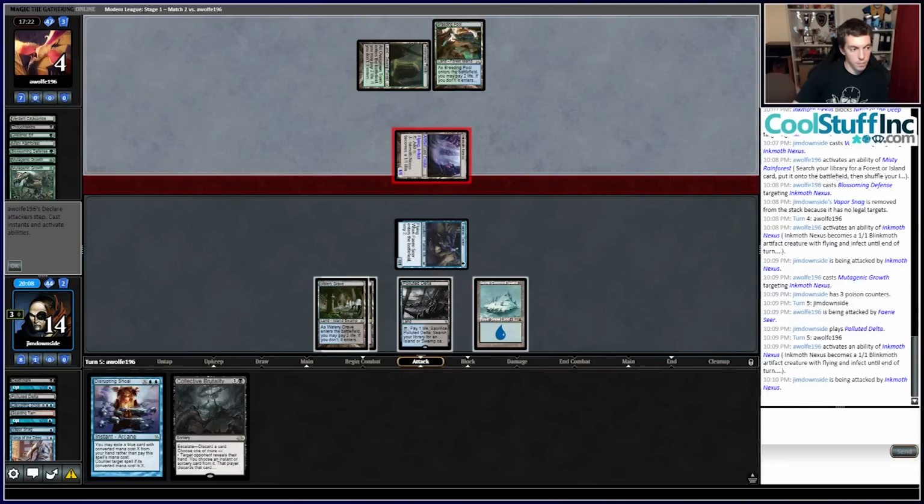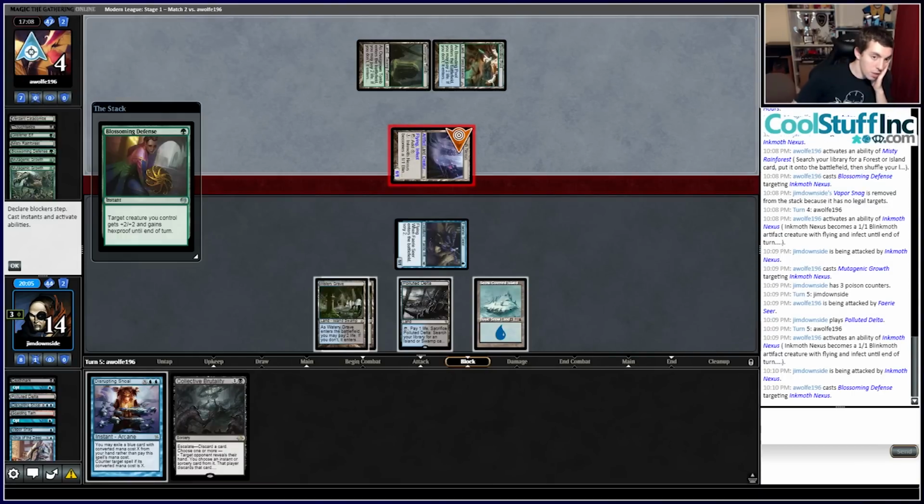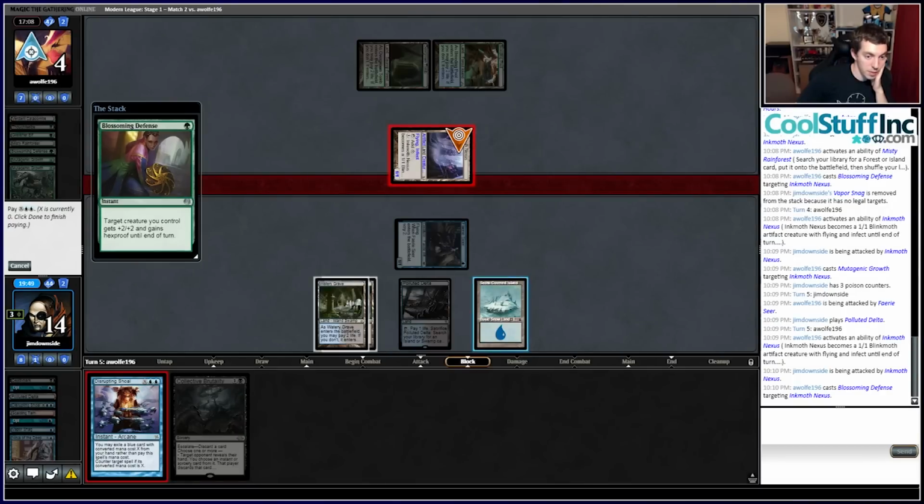Sure. Suppose if they have a become immense, we can't counter that one. That would be annoying. But that wouldn't have killed us last turn. So yeah, they just have a blossoming defense. So we're just literally playing a counterspell to prevent 2 poison damage. I think that's fine. We can also just duress them next turn too. This is fine.